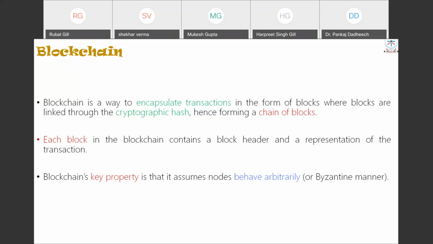The key property is that the blockchain assumes that anybody can behave in a non-cooperative, malicious manner. So what I am doing and what everybody else is doing, as all the transactions are broadcast on the P2P network, I hash them and form a chain of blocks. But I can be malicious. I can do some tweaking and say some money has been transferred to me, and then I maintain a block which is different from others. Can I do it? How to stop anybody from behaving in an arbitrary manner is now the second problem.